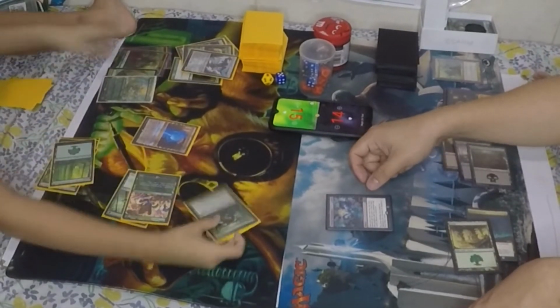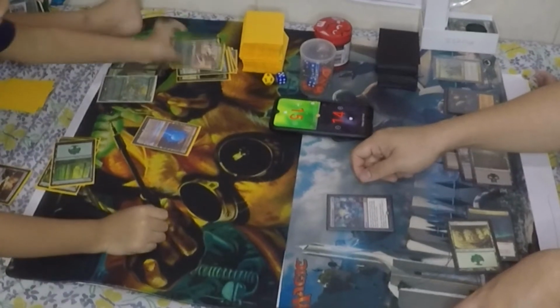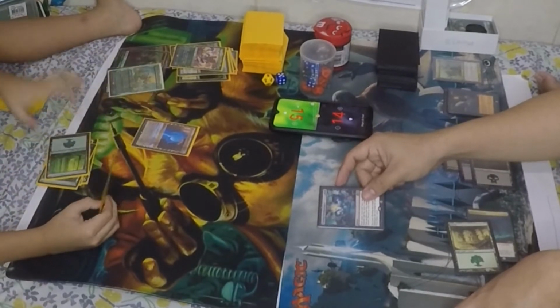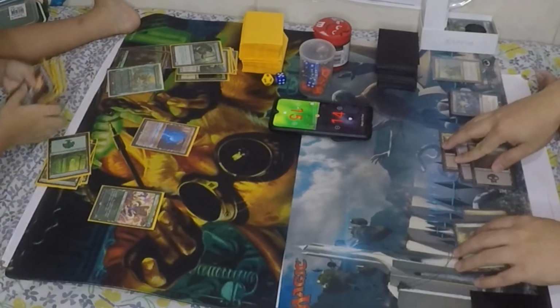And then, sacrifice half the creatures they control. So you have two, you sacrifice one. You just sacrifice one, half the creatures you control. Okay, and then I'm done.